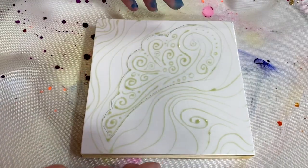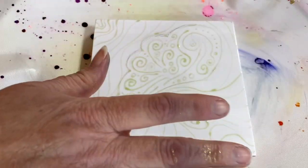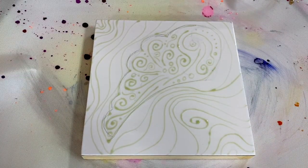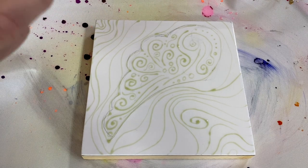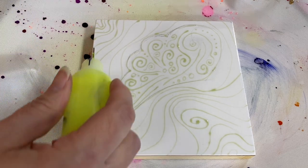I got blue fingers. So what I've done here is I put alcohol all over this, and I'm using 91% alcohol. And then I'm going to, you know what, I'm gonna do this. I've got a couple of fluorescent colors here. I've got a yellow and a green that are Lumilite products.